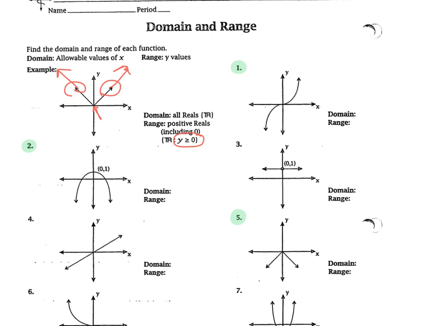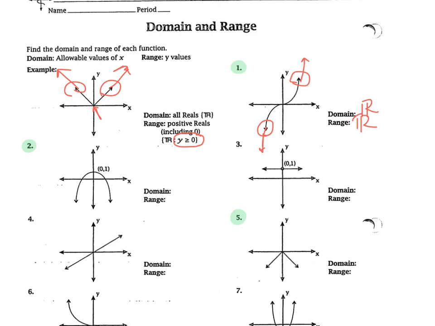All right, so for our first example over here on the right that we're going to do together, if you look at your x values, again, notice the arrows on the ends. Your x value can be anything under the sun. This is going to keep going down and out, so to speak. This is going to keep going ever so slightly up and out. So all real numbers is going to be our domain. And the same thing happens with the y values. They keep going down as you go out on the graph. And so that's going to be all real numbers as well.